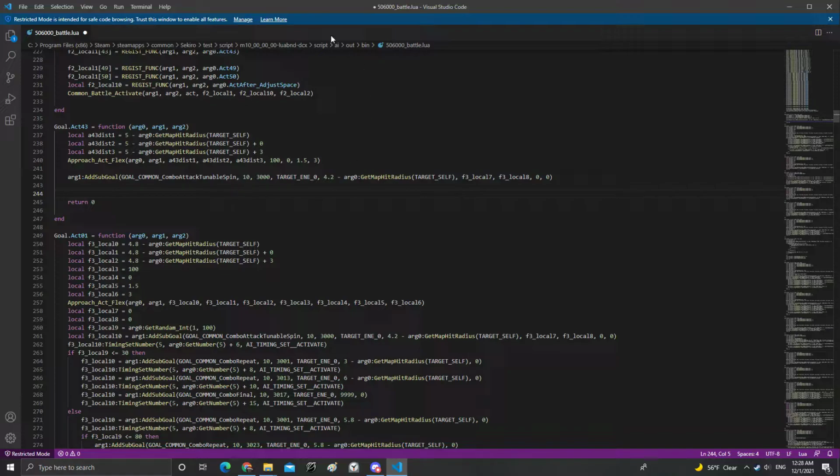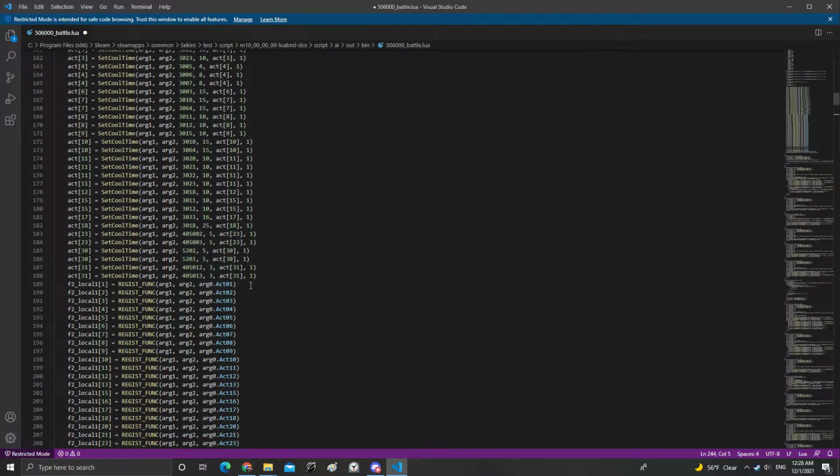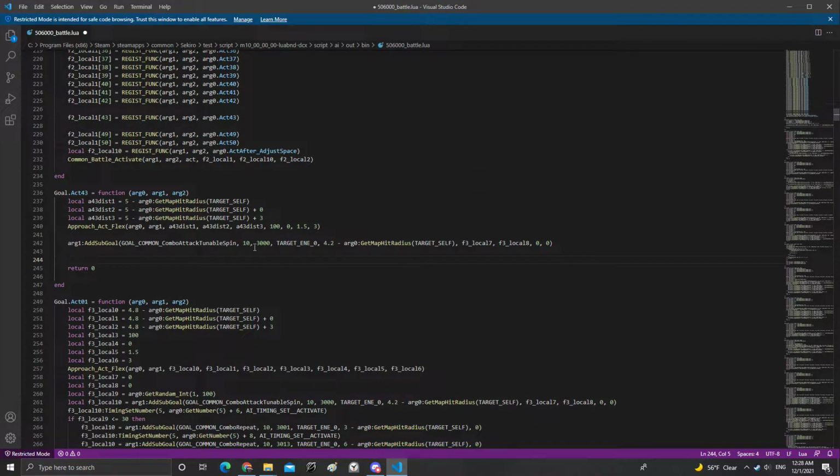They will wait 10 seconds, then maybe try restarting the AI. They will go to Goal.Activate, check all their weights, and then choose a different attack. So if you want a really quick forget rate, usually you would only want this on counter attacks and such. You would put it as a low number, but for the most part, you just put 10.